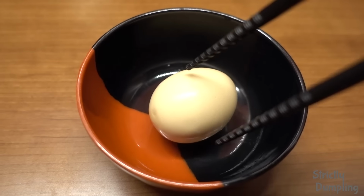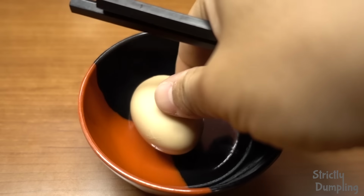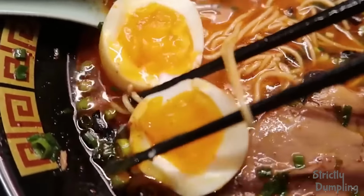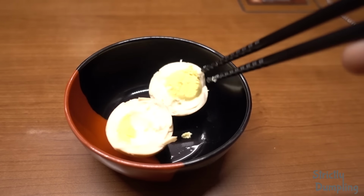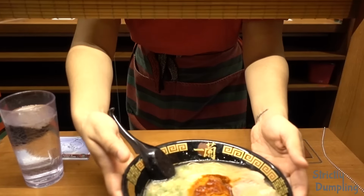Oh, my egg is here. This is the tonkatsu egg. Now here, they give it to you already peeled. In Japan, you had to peel it yourself. What I'm kind of expecting when I open this up is it's gonna have a really runny yolk. And that's the trademark of this egg. Let's see. What? That is really disappointing. I mean, this is just a tea egg. It's not running at all. It's just standing there. I mean, this tea egg definitely did not train for the marathon. It's just stationary.